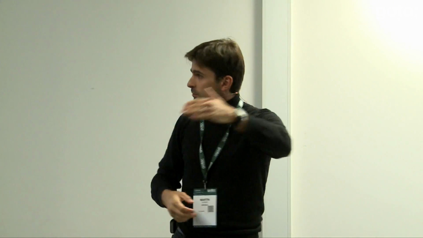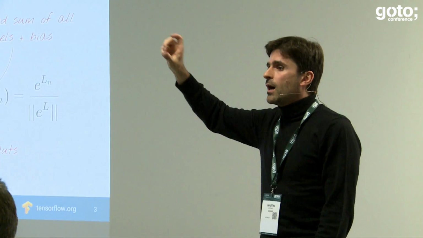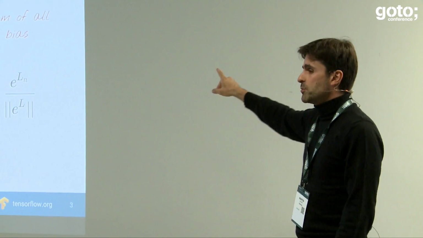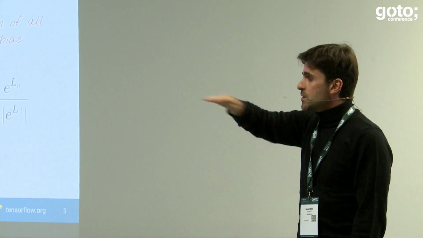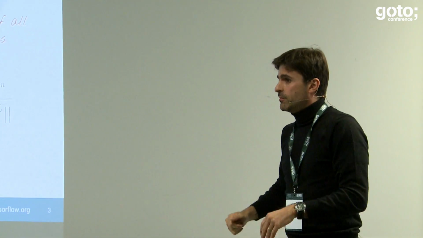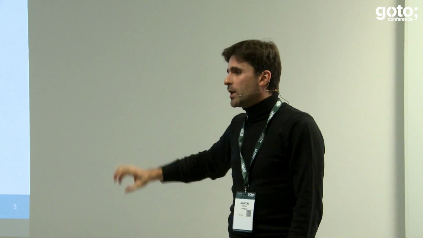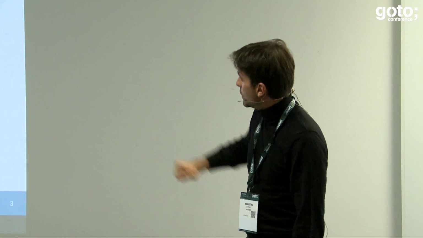So the effect of that, the exponential goes up very steeply. So the effect is that if one of those neurons is slightly higher than the other, after the exponential, it will be a lot higher, and as you divide by the norm, it will end up still with a significant value, while all the others will go down. So it's kind of a soft way of taking the maximum out of those neurons.